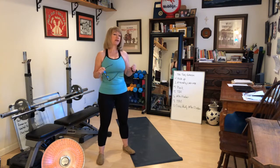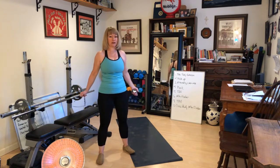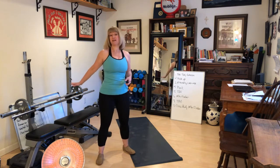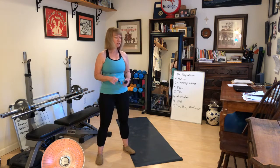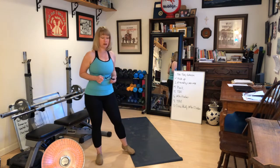I'm going to start with the gentle Tabata training, which anybody can do. It's all going to be upright and very gentle. And then I'm going to show you the 5x5 with just a simple empty standard bar, and then I'm going to do the more challenging Tabata. So of course you can skip ahead to the more challenging Tabata, or you can do the easier one twice.